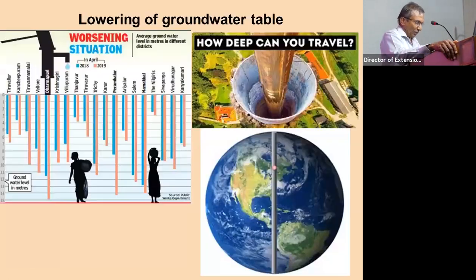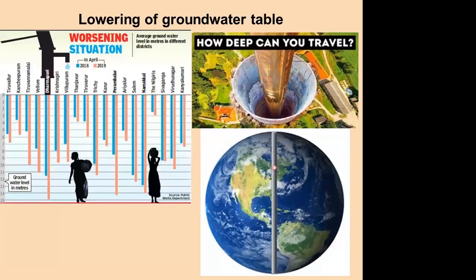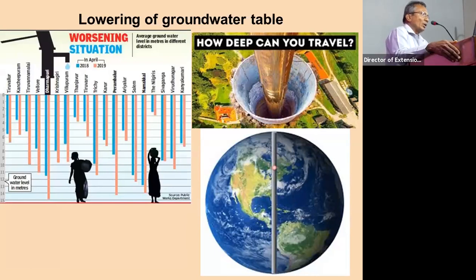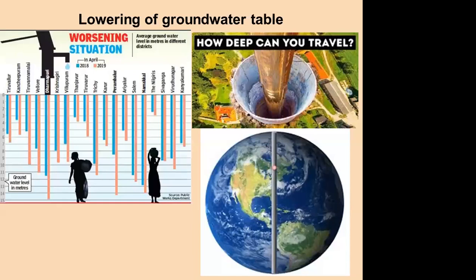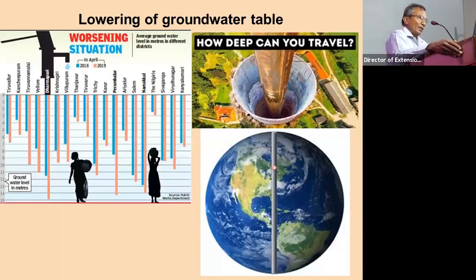So if you see the groundwater table on average in Tamil Nadu, it's very deep, no? It's about 15 meters. That means you multiply by 3.3, around 240 feet. 240 feet, you may think that it is very shallow, but this is the average. See, in the case of some areas, I know, I'm from Gobichettipalayam, in my area they dug up to 2,000 feet. So think of how deep they have made bore wells.